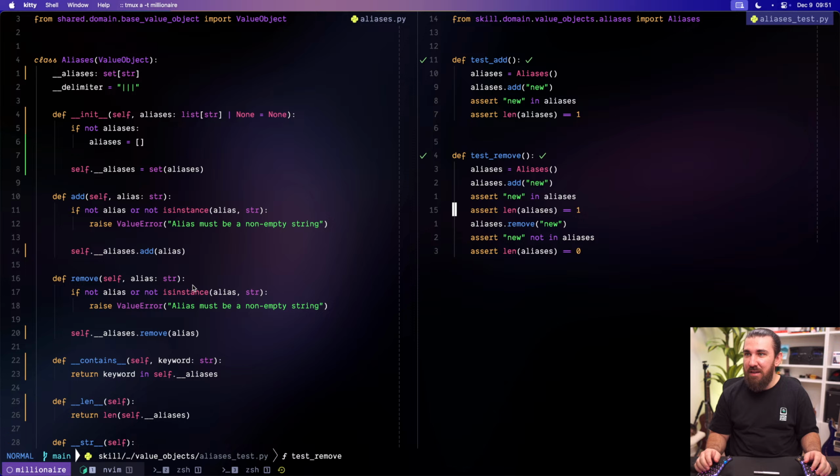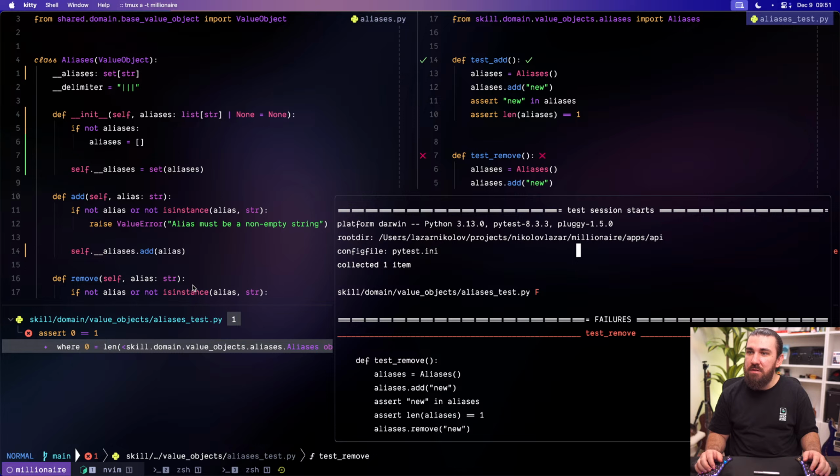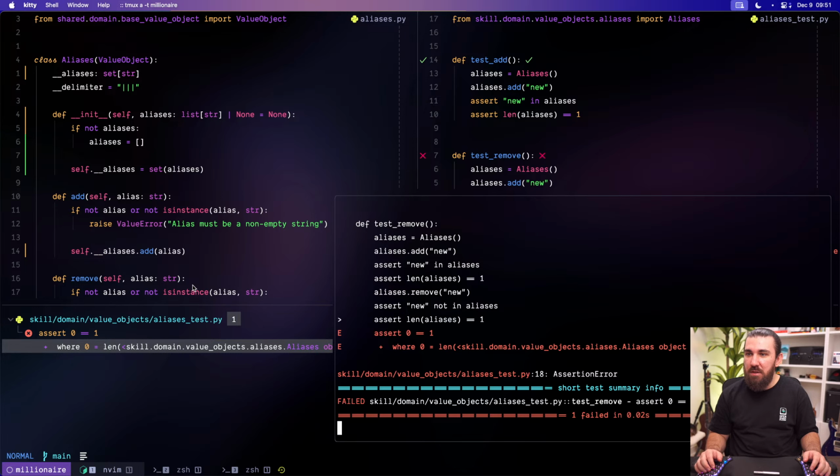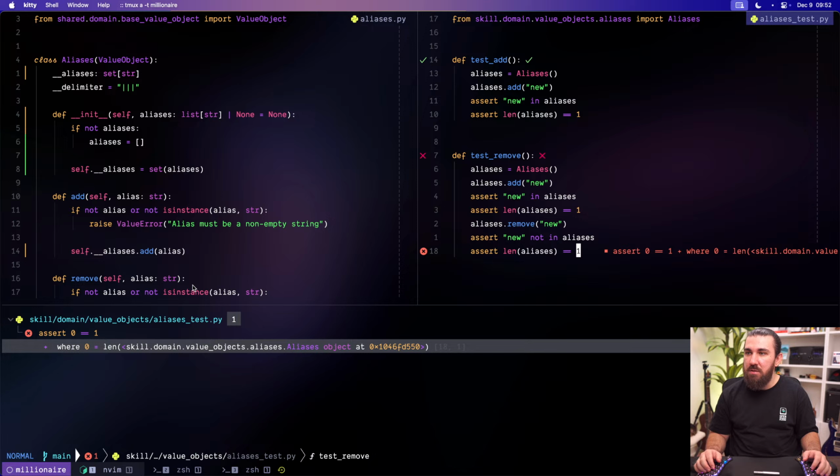So if I do this and run it, okay, check the output, it should say, yeah, there we go. Assert 0 equals 1. We expected 1, but the value is actually 0.